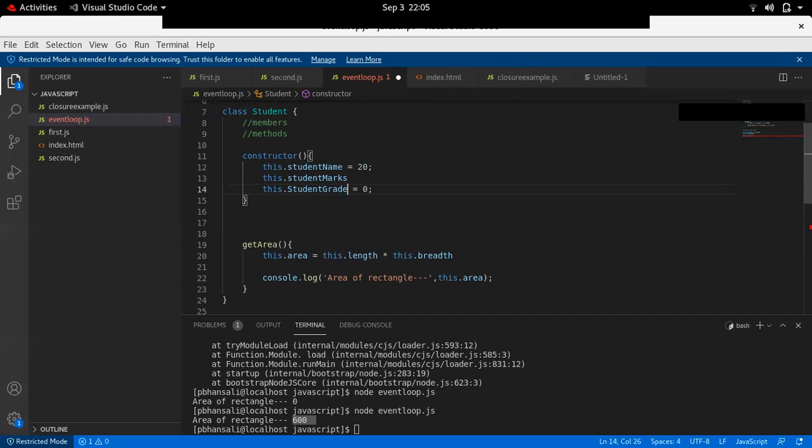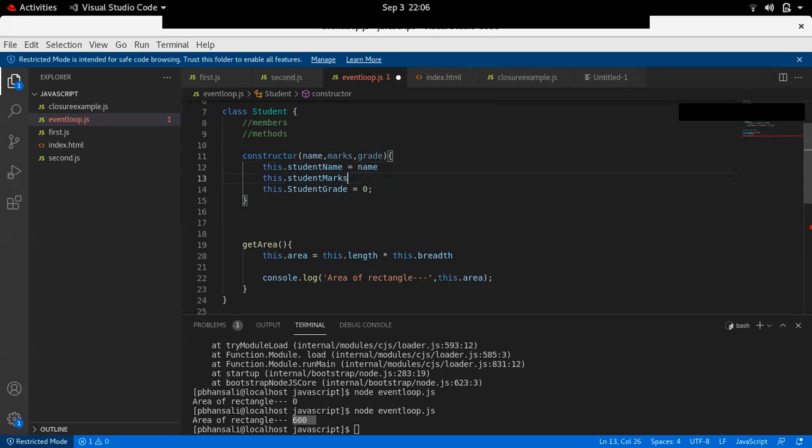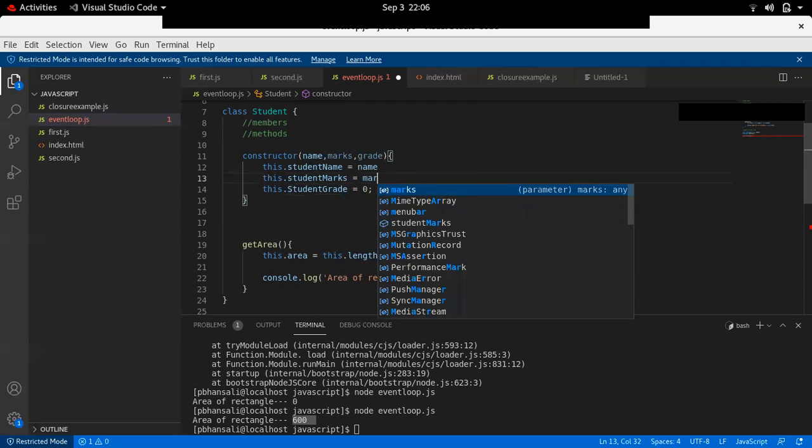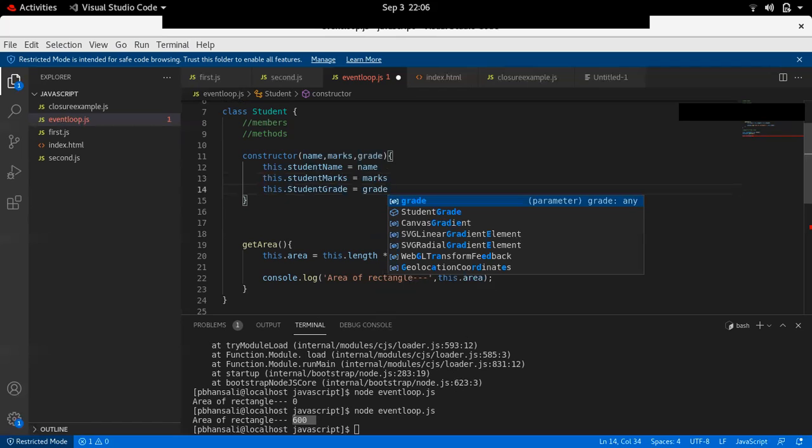So what I will do, inside this constructor, I will pass three variables: one is name, one is marks, one is grade. And I will assign student name equals to name, student marks equals to marks and student grade equals to grade.